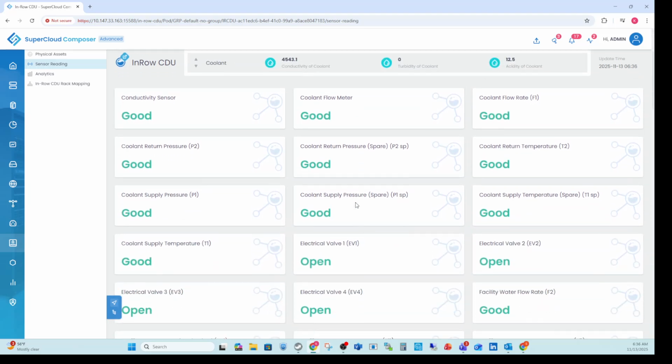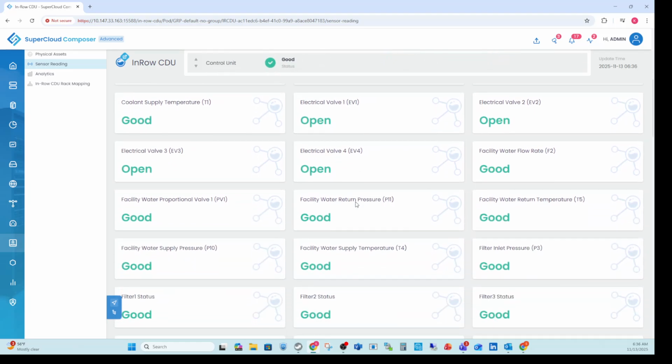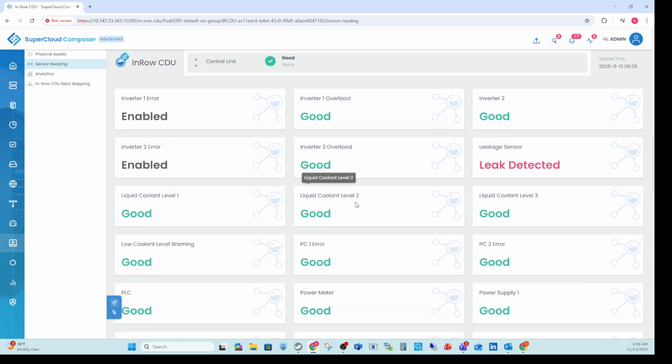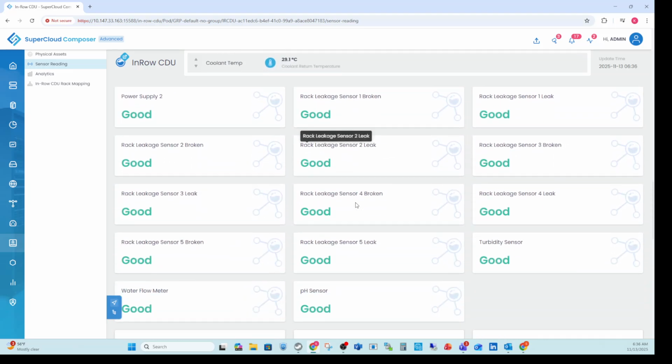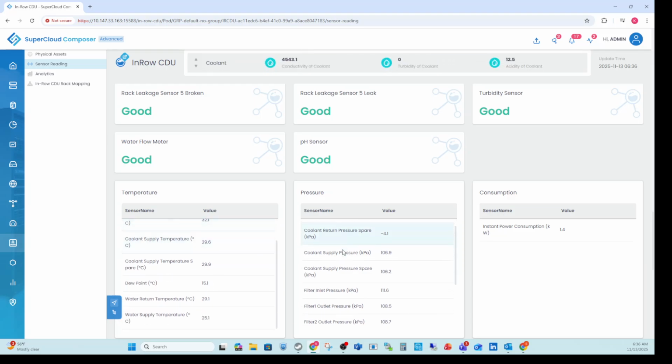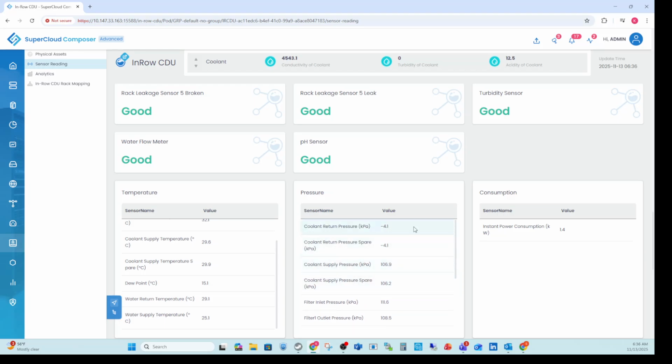We can scroll down here and look at various different sensor data that we're collecting from this InRow CDU. And if we continue down here, we see delta values represented in decimal values indicating ambient temperature, coolant return temperature, supply temperature, and so forth. So you'll find all this information such as pressure and also consumption.